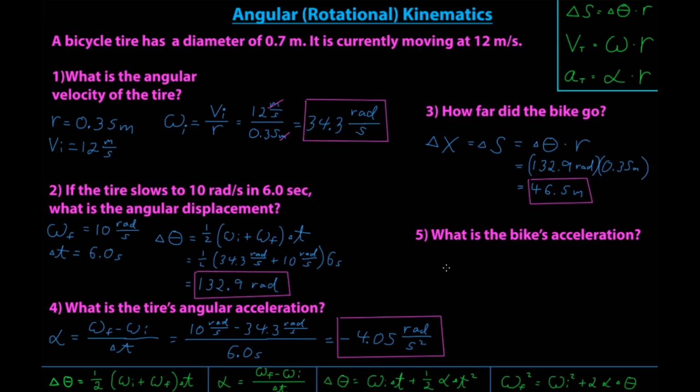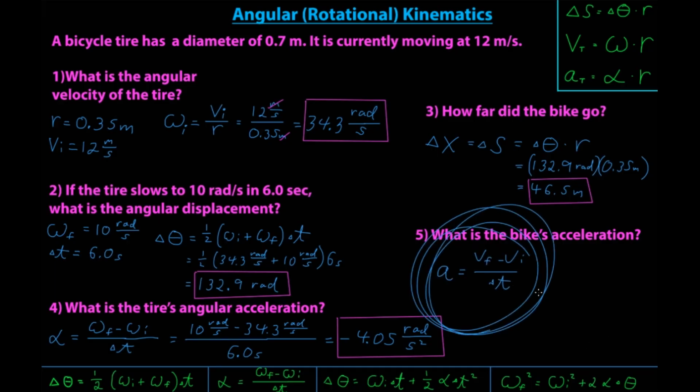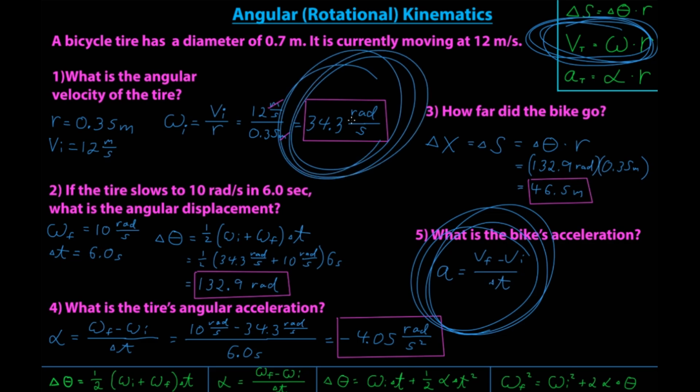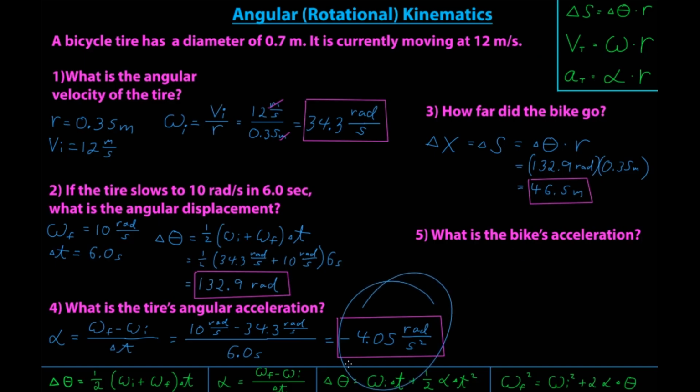Now, I have two choices here. I could use our old acceleration equation. We do have the translation equation to velocity, and I could use angular initial and angular final and radius to get those velocities. However, since we have angular acceleration, we are going to do a shortcut. The tangential or linear acceleration is the acceleration of the bike, which is simply alpha times r.